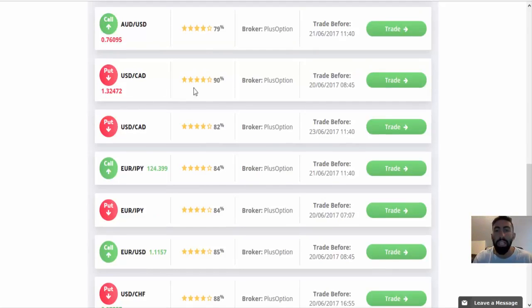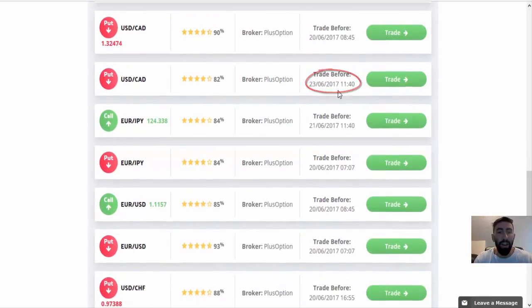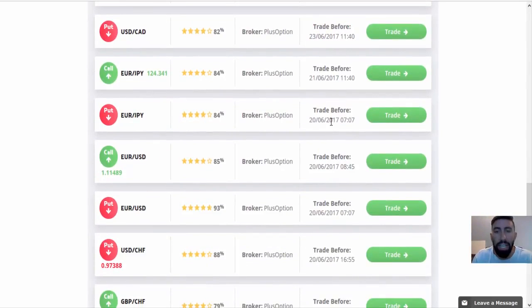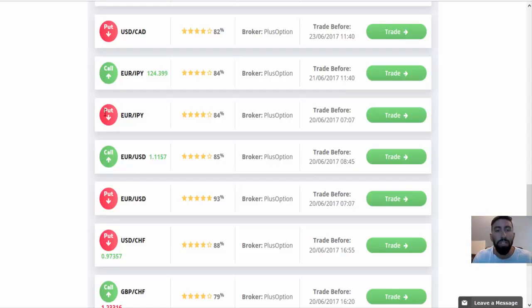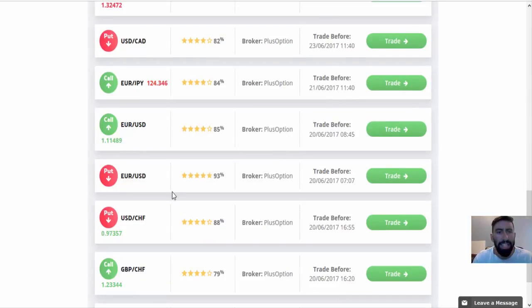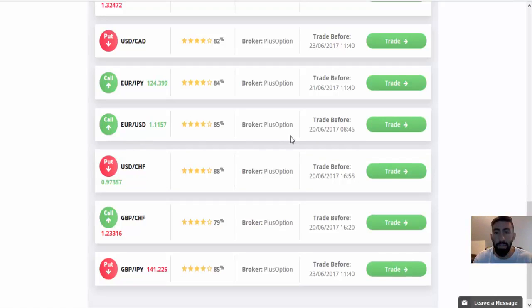So that's why we went with the USD CAD position for a put trade, which is eligible for another hour and a half. So let's move on to the next trade, folks. Let's take a look at the Euro JPY for a put trade, because we don't want the Euro JPY for a call because that's for tomorrow's trade. Oh, and I think that trade just disappeared, so that trade is no longer available for us, but that's okay. We still have a few other trades that we can take.